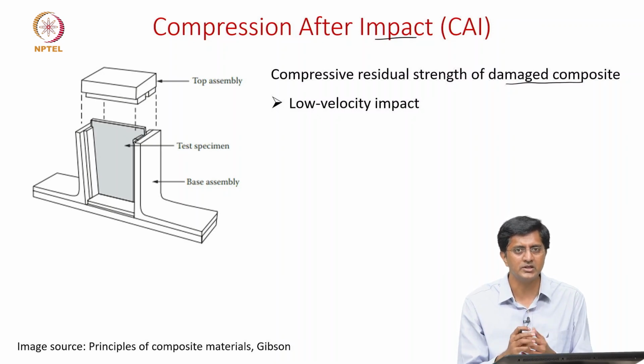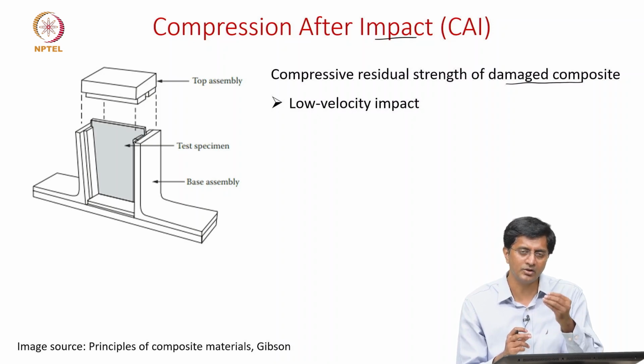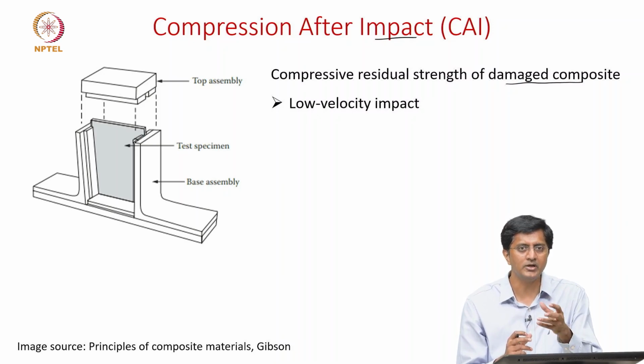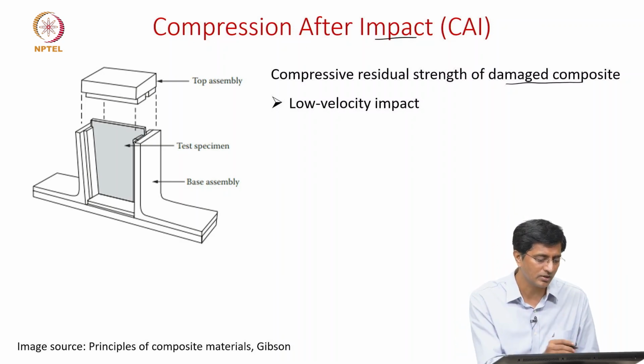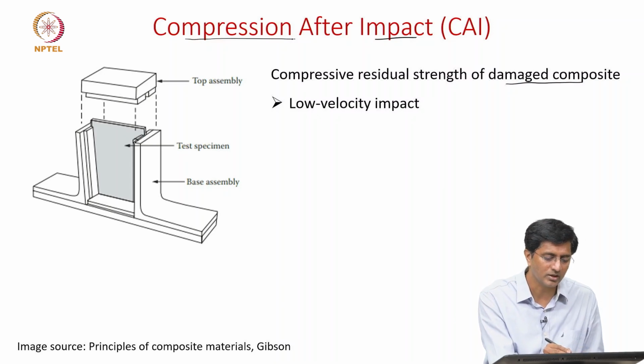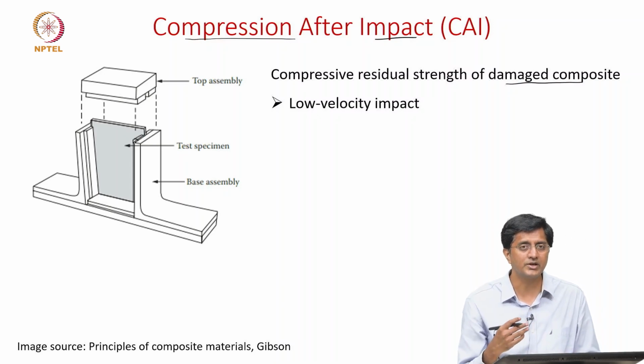We said in these instances what usually happens is there is a delamination occurring within the laminate, meaning at the surface we can't see it with naked eyes, but within the laminate there are a few damages. One of those is delaminations. So how can we find it? Of course we can go through the non-destructive testing methods, but there is another method where we find the compression after impact, meaning we are interested in what is the residual strength of these laminates after we know that there is damage.